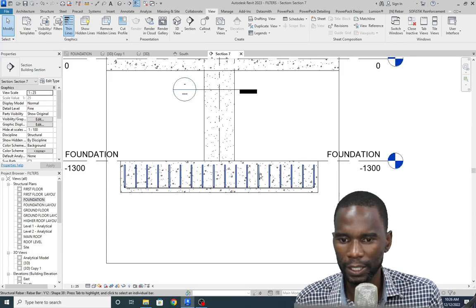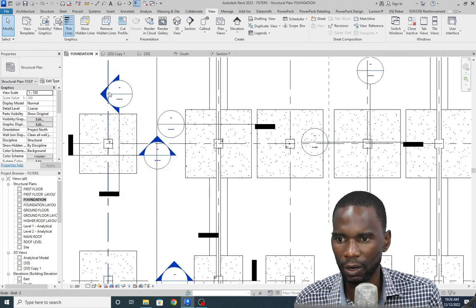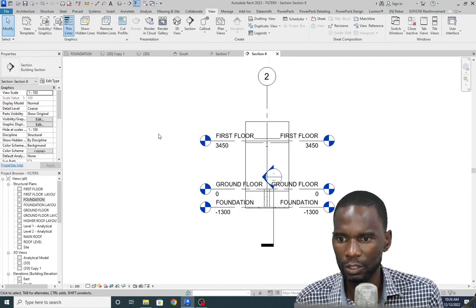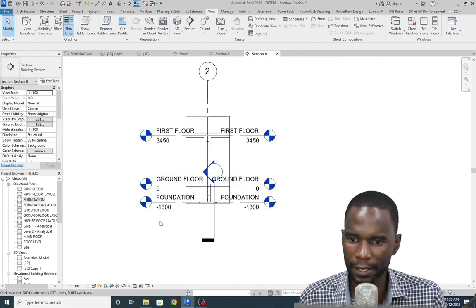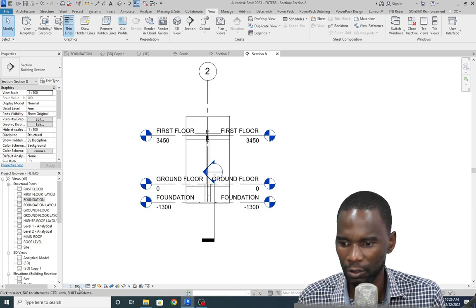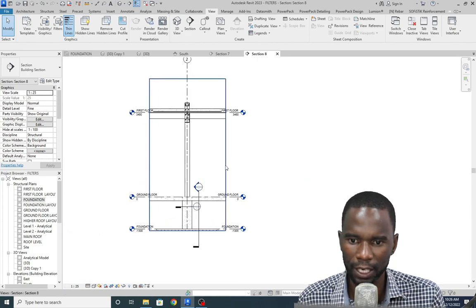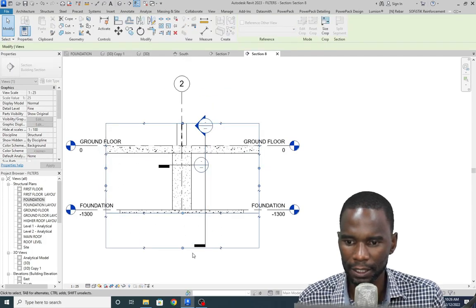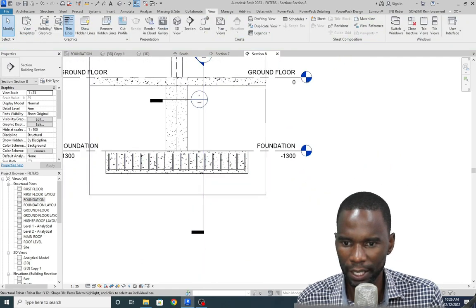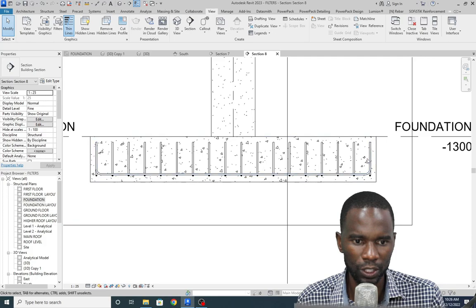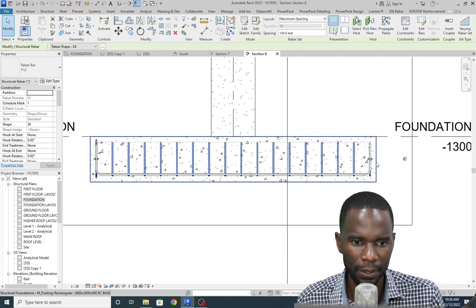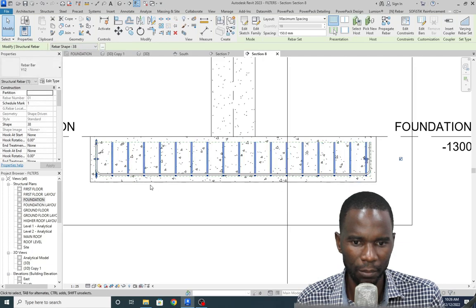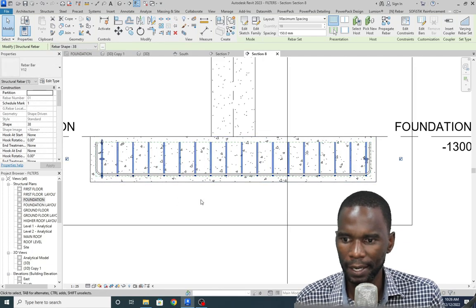Now let me also go in the other direction for the bar, this one, so that I can also constrain it. If I want, I can simply go to the foundation. I opened this one. Let me also open this bar right here. Okay, then for this one also, if I want, I can change the fine level of detail, then scale 1 to 25. Then I'll select the crop region, simply drag it there and expand it further. As you can see, the bar is right there. So I also want to constrain this one, but you can see that the bar is overlapping. I'll just select that one and just move it inside a bit and select this one a bit inside.